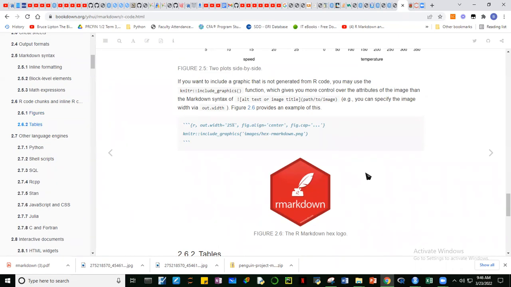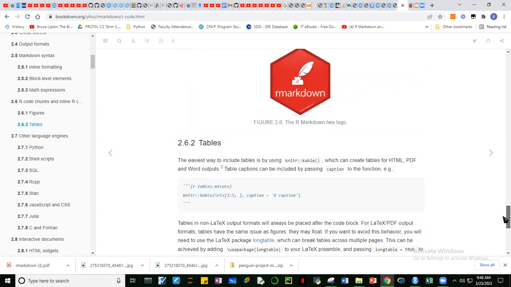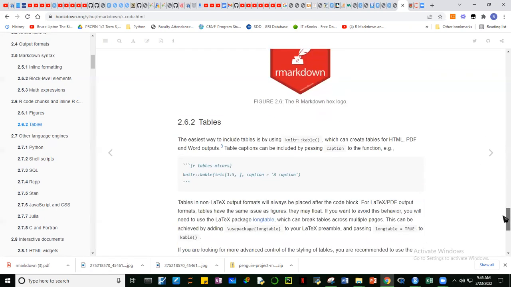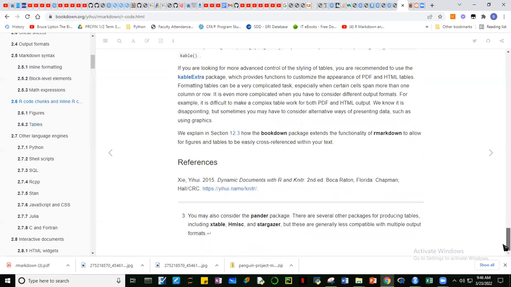When you can copy an image and put it in a Word file, you can also do that. You can also put images in an R Markdown. So, for example, in your outputs, if you need to put a plot or an image, you can do that. Lots of things you can do. Figures and tables, and even GIFs, guys.